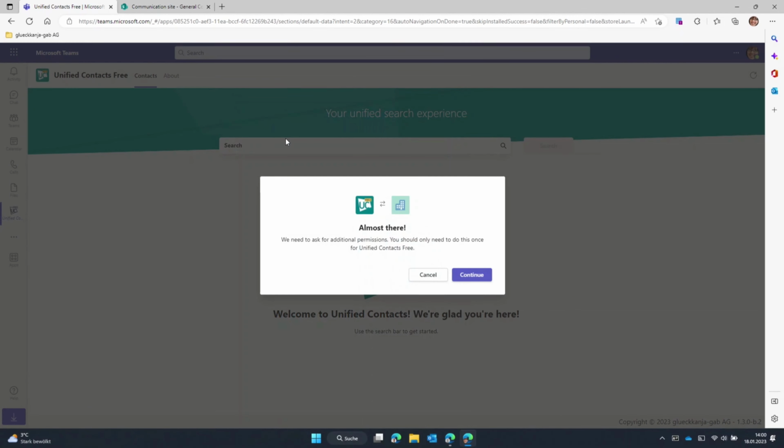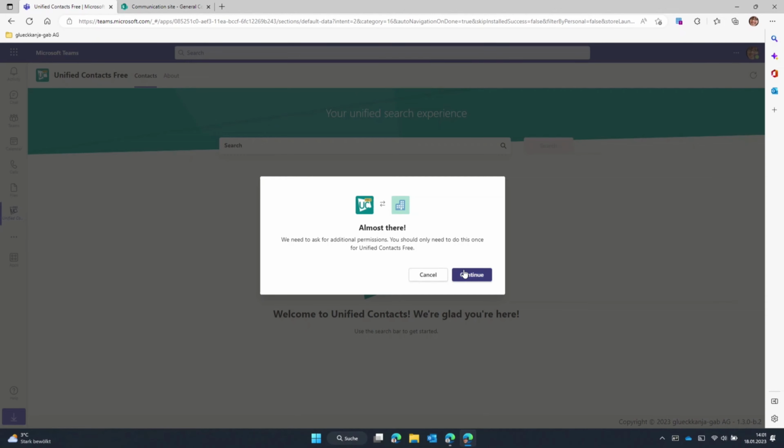As mentioned earlier, we need some permissions, of course. The SaaS platform will do some Graph API calls against your backend, and here we need permissions to do this. These permissions could be granted by the user itself in the first step. Then the second step is done by the administrator. Or you can already do it as a global administrator, and then everything is prepared for the user. In this example, I will do it as a normal user.